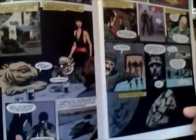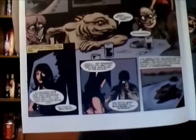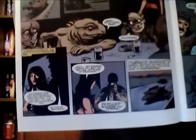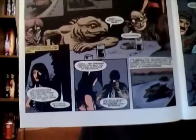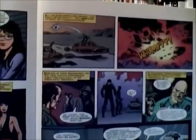So, one of the secretaries hears what's going on. She's sympathetic to the rebels. She takes that information, dresses up all kind of skankily, and goes to meet with Han Solo in a cantina, telling him exactly when the Imperials are supposed to take possession of the ship. The prototype is supposed to have a pilot being sent from Coruscant, well, the center of the Empire, but we know that's Coruscant. Han and his allies ambush the Imperials and the pilot and take their place. Therefore, Han, in the mask here, can come in as the supposed test pilot, take the Millennium Falcon, and just run the heck away with the ship.